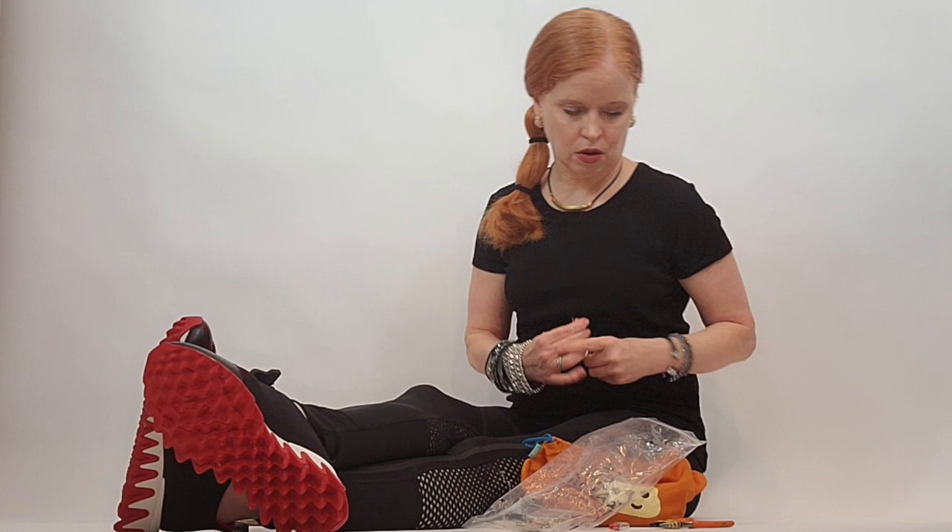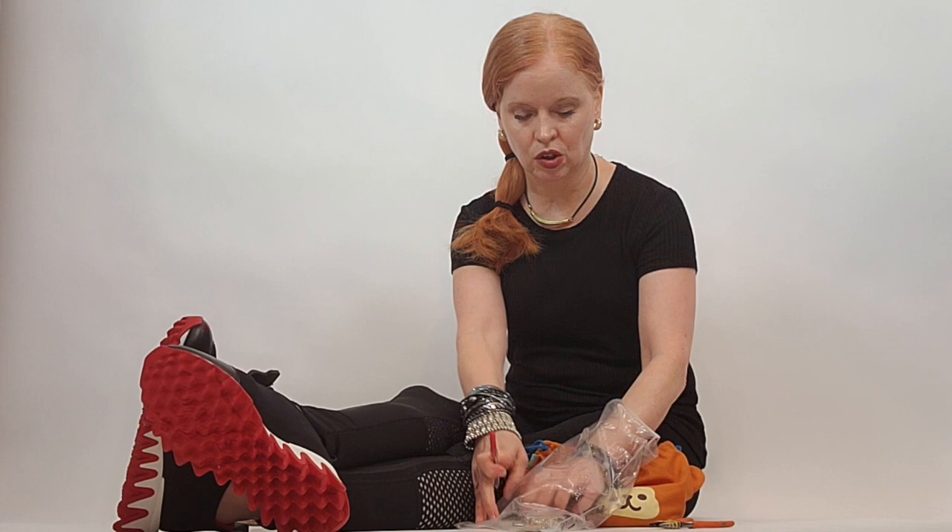You may also want to get a seam ripper for the same thing — to get stitches out really quickly — though I'd say the scissors are a little more versatile. And of course I have lots of extra needles with extra thread. I know maybe teachers aren't going to approve of this, but you do want to have a couple of safety pins. A ribbon might pop out before class or before a show, and if you don't have time to quickly stitch it, you may need to safety pin it. For class that's not okay — if you have time to stitch your shoes, stitch your shoes — but in a pinch this works great.